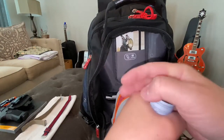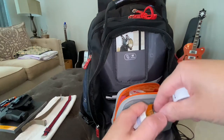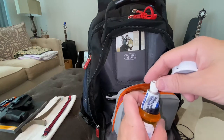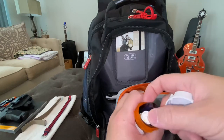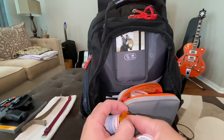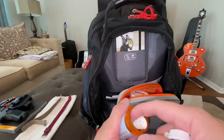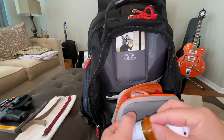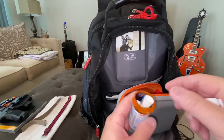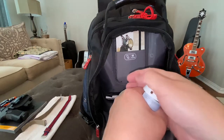On this little pill box, I have some toothpicks. This is some type of cream. I think it's clobetasol. Yeah, it's clobetasol. It's a kind of steroidal cream. Sometimes I get rashes or something. And then I think this one is, I forgot the name of it, but it's for cold sores and things like that. Because of my weakened immune system, I get sick quite easily. At the first sign of a cold sore, I throw this on. I can't even get it out of there right now. But yeah, I just keep that in there.